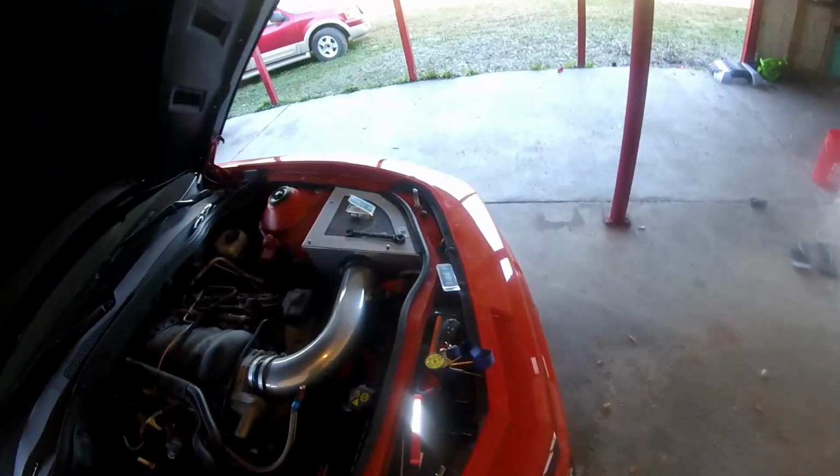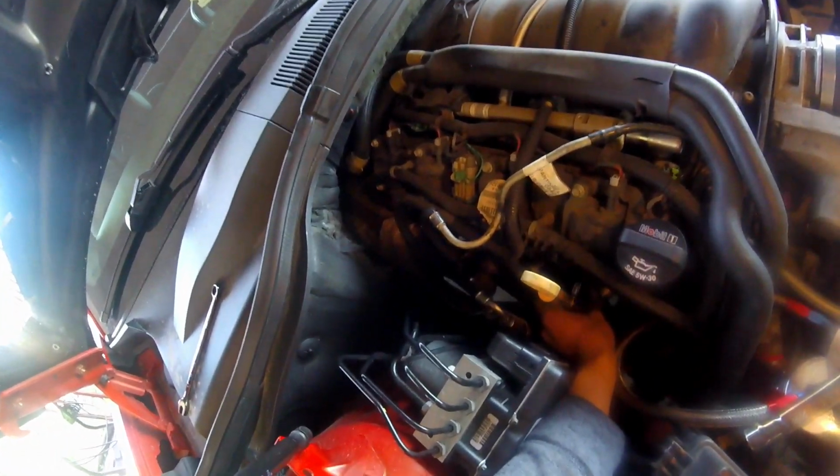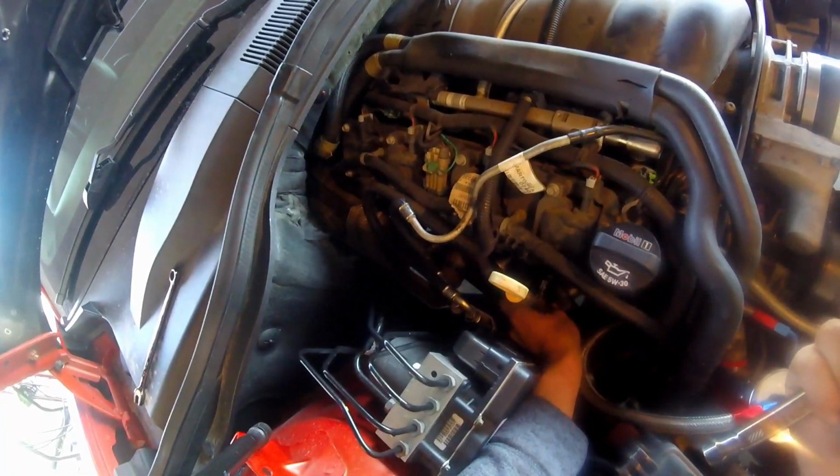This was not fun at all, but we got a bolt back there. So we had to jack the headers up while the car was lifted up so that way we could basically move the headers, because I can't get the bolts through the holes.